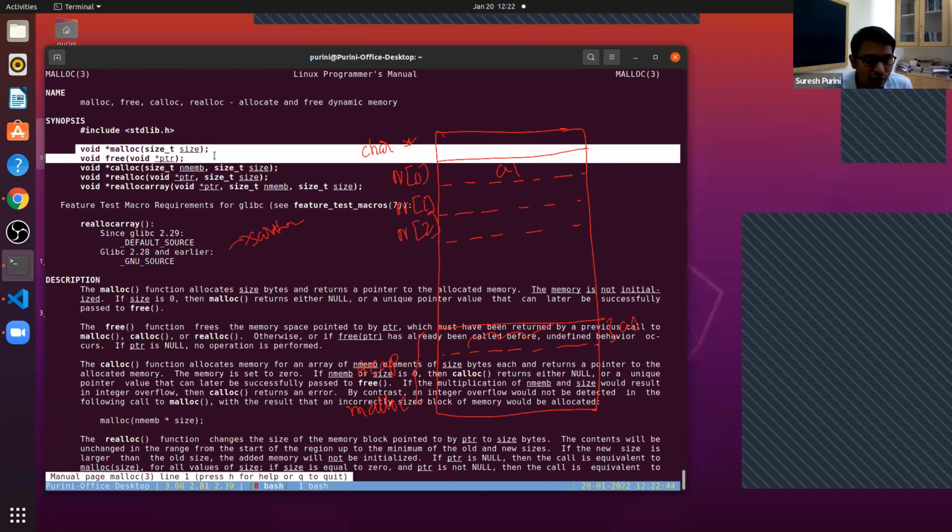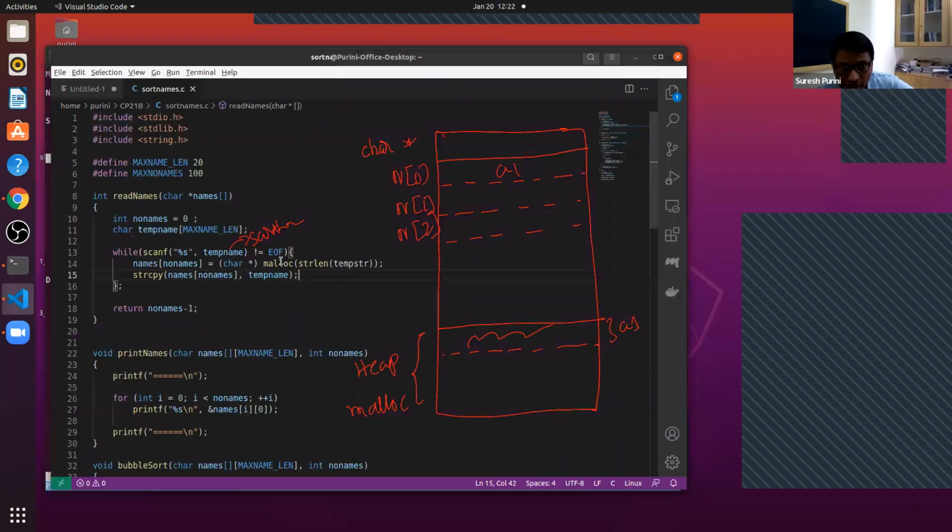When Malloc says I'm returning a chunk of memory, the base address of a chunk of memory, I don't know what that points to. The base address can point to an integer, it can point to a character, or it can point to something else. So you are telling the compiler that at the address that we got, we want to store a character.